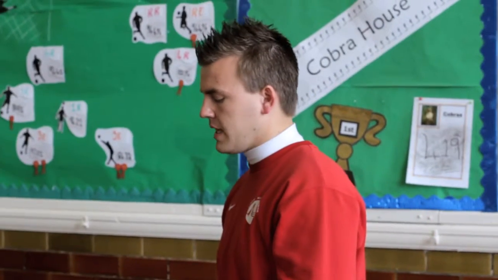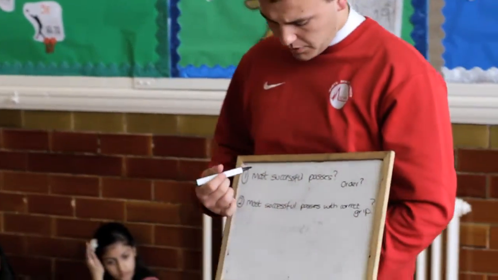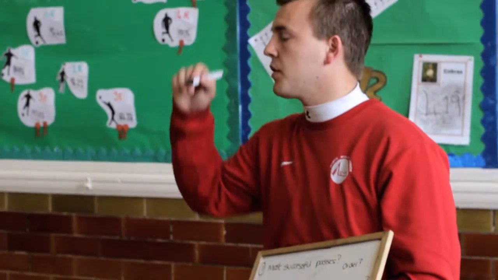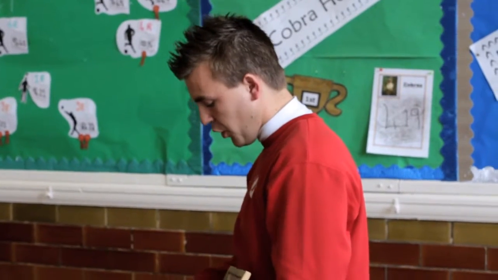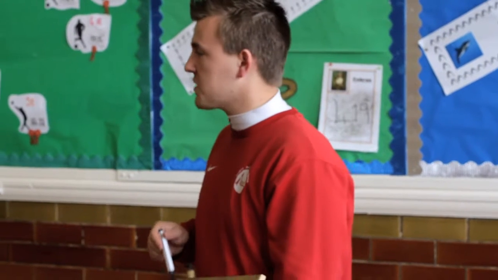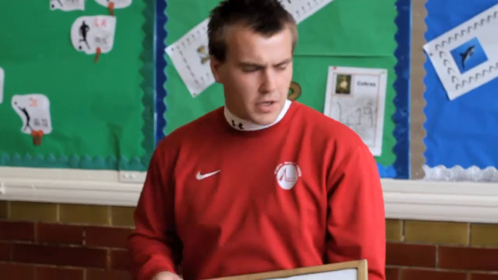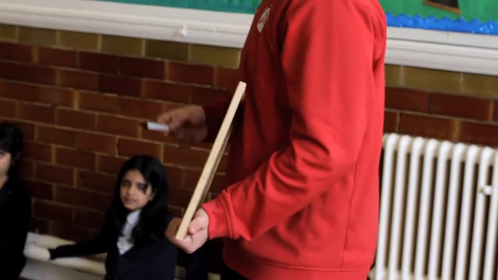What we need to do is, we need to now make an order of who made the most successful passes. So you need to make a list. Do number 1, 2, 3 and 4. Then you need to make a list of how many or who was the most successful at passing with the correct grip. So look back over your data. I need to know who had the most successful passes. Then, who had most successful passes with the correct grip. Get with your group, talk about it, create this list for me.